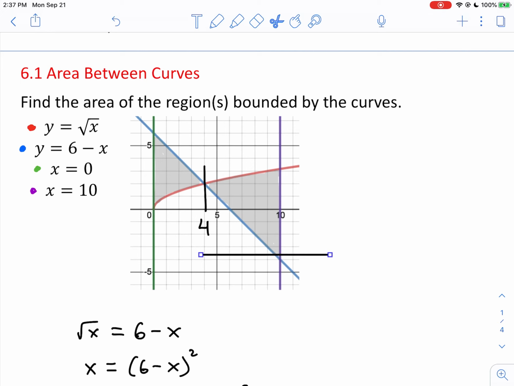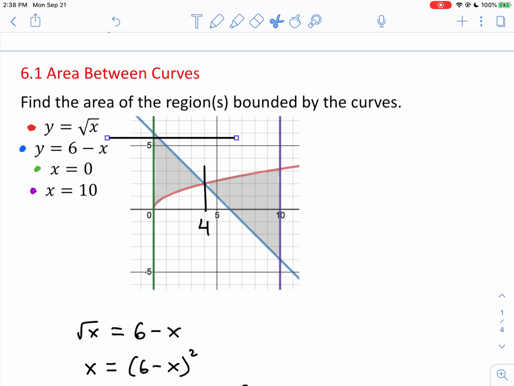If I had done a horizontal line, you would notice some issues as you try to integrate across this region. Right? So think right minus left. Right is purple and left is blue. And as you integrate up, right around here, we get a transition because these horizontal strips, right is purple but left is now red. And so there is a transition that happened at that point of intersection. We would need an integral for this piece up here and then a separate integral for this piece down here if I were to use horizontal strips.